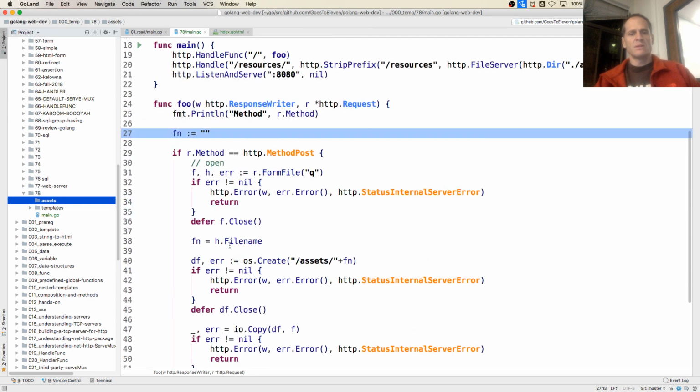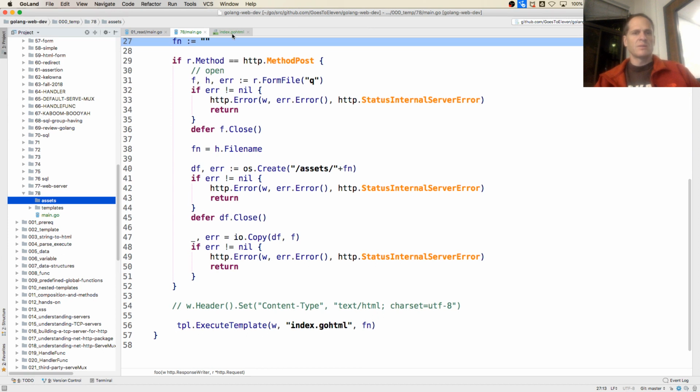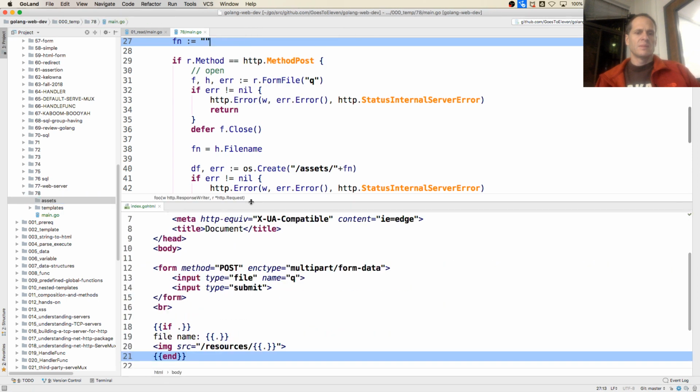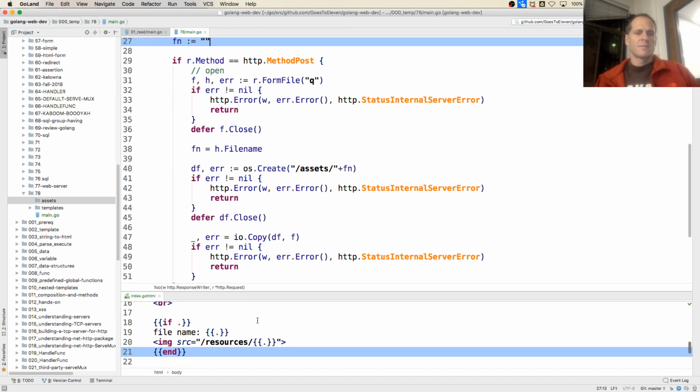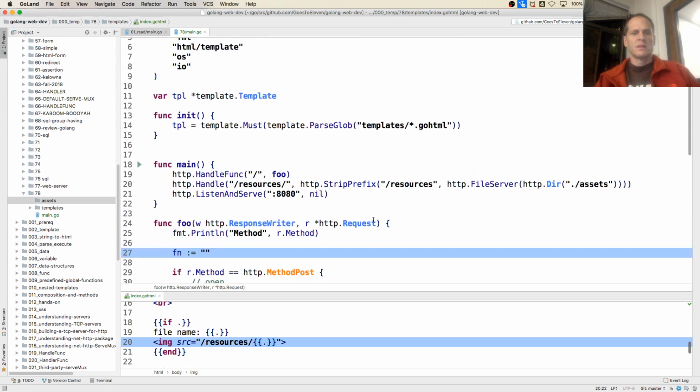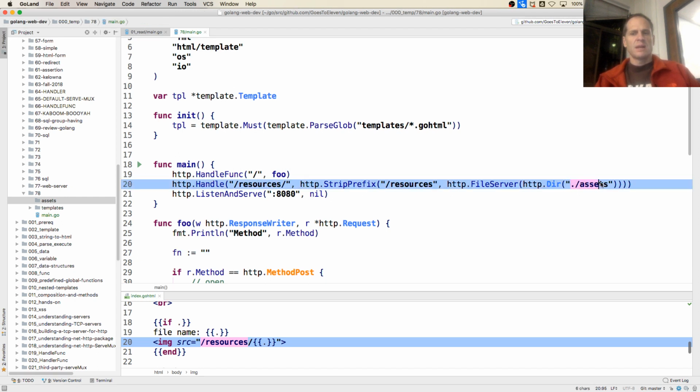That's what we're going for. And then it's going to look into resources, and so then it will strip off this part. And we're left with / in the name of the file, toby.jpg. And we're going to serve from assets, right? For assets, and it'll be assets / the file name.